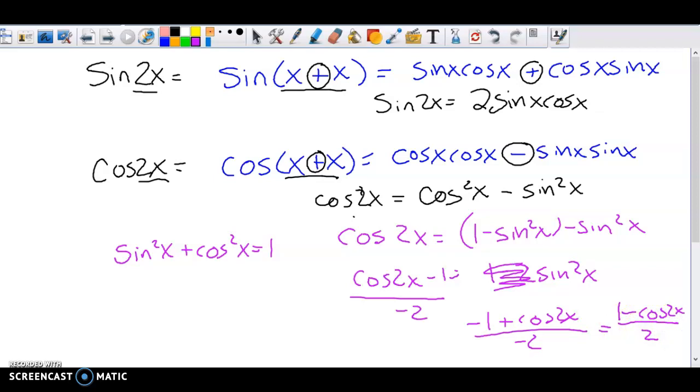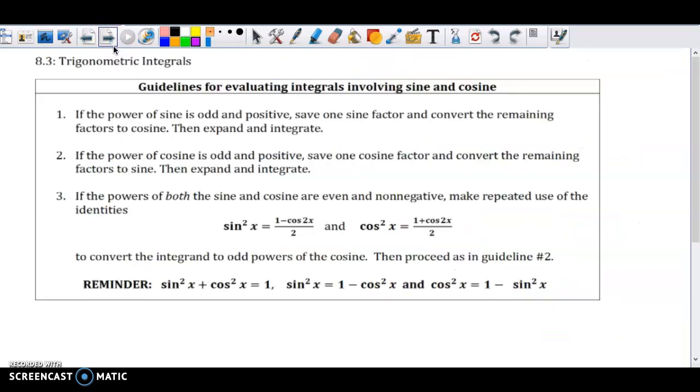The reason I'm showing you all of that review, like I said, you might see it on the SAT, but more importantly, I'm going to have these formulas in our notes. So that is what's coming next. You should have this little half sheet of paper, and that's where these formulas are coming from. That's why I just went through all of that, so that you could understand why this is true. And this is also a little reminder of what I was talking about before and how you can solve for each one. So that's what we're going to be using.